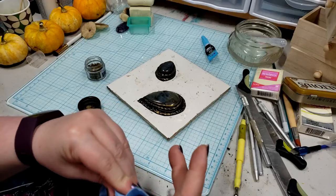Surely that's not the only one. Okay, here we go. There's another. Oh, a little fat succulent. I love it, with the chubby little leaves. So cute. We also have this little guy. I kind of like those two best.